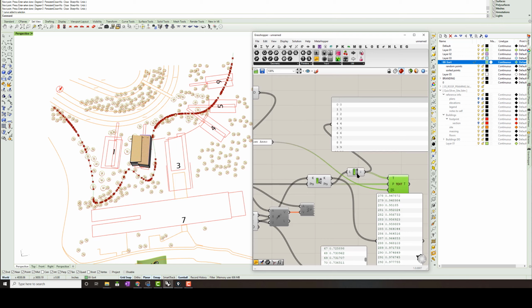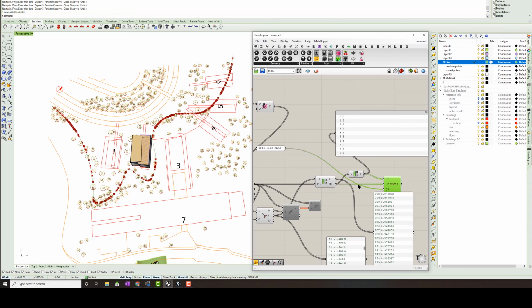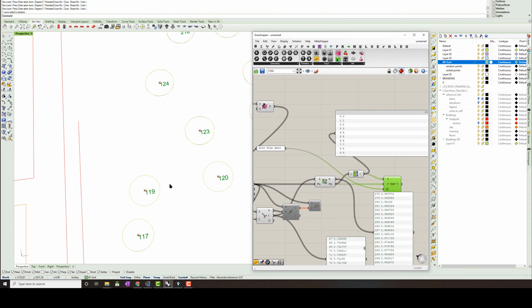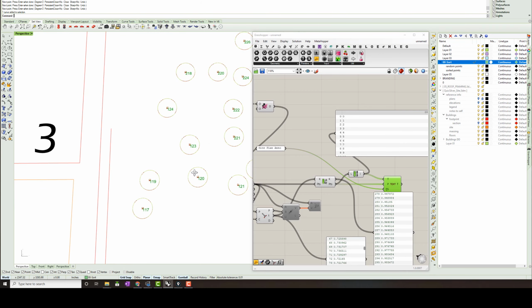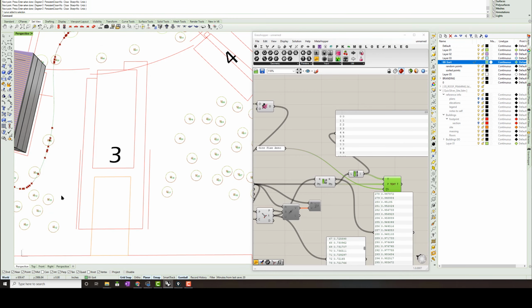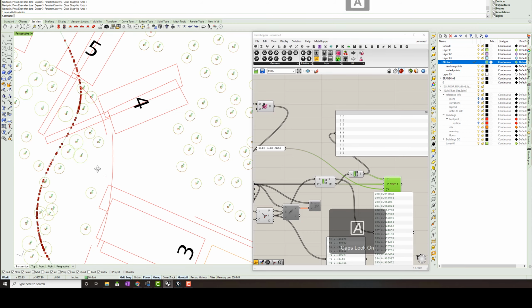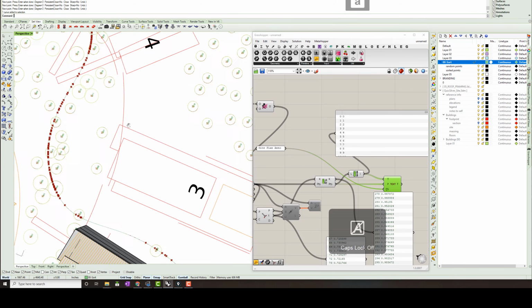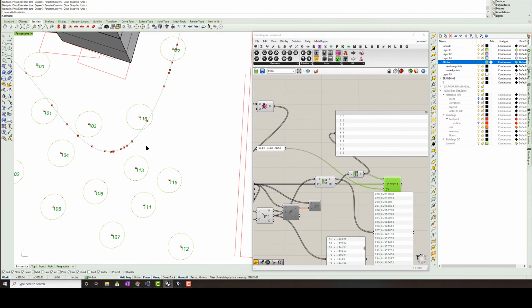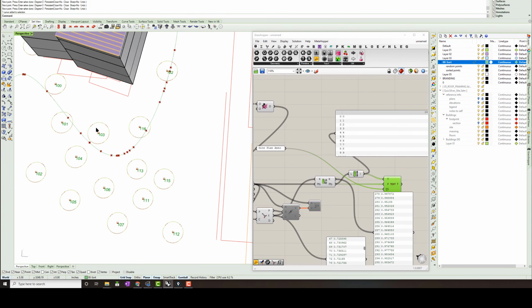Now if we shift those, we can see that we're getting something more organized. So you can see these we're grouping here. So these are all clustering together. So 103, 101, 102. So these are all pulling to the curve.